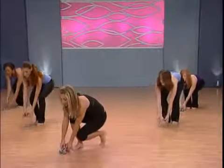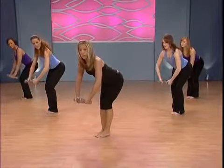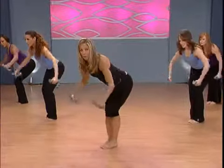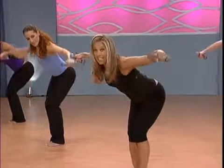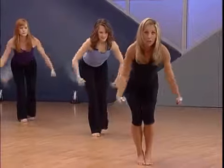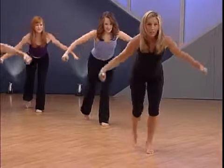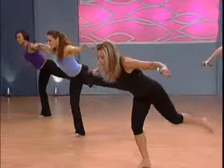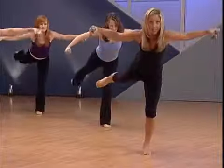Let's begin getting our weights. The first exercise is called ladybug. Hinge at the waist, bend your knees slightly, bend your elbows, pull in those abs. Lift and lower — upper back workout, shaping and targeting the upper back. Now try adding another element: reach the leg out behind you and bring it back, engaging the abs. For those who want to go deeper, lift the back leg and squeeze the buttocks. Reach — it's all about the arms, keeping those abs tight too. Last one — lift and lower.